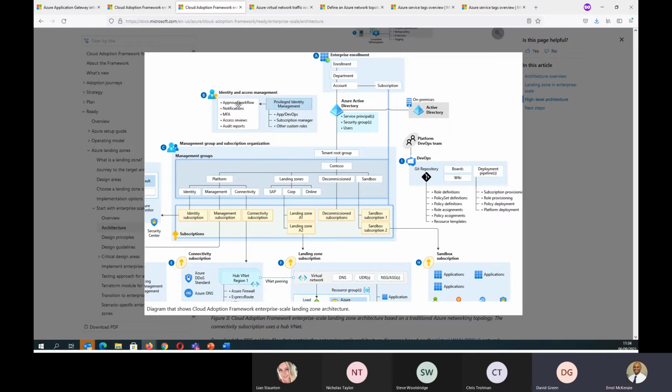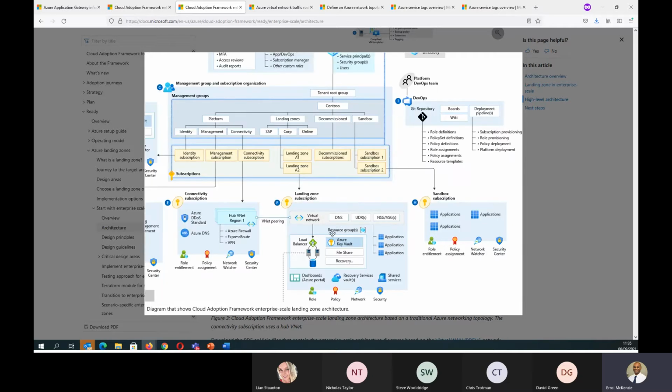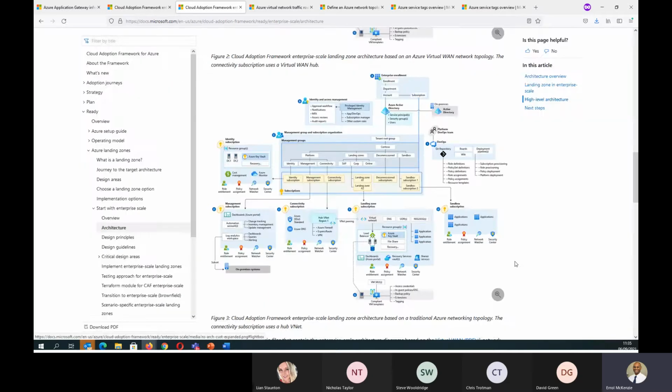So up here you've got your identity and access management. This is what you configure in Azure AD. As I said, you've got things like MFA, privileged identity management, apps, DevOps, etc. All of that is managed from your identity access management in Azure AD. As I said, this is just a framework, but it's something that a lot of customers are now looking towards as guidance when they set things up.